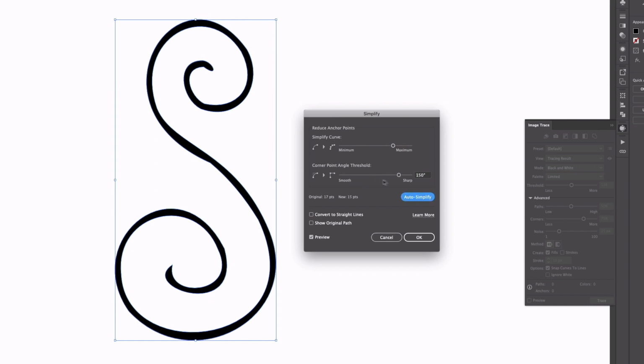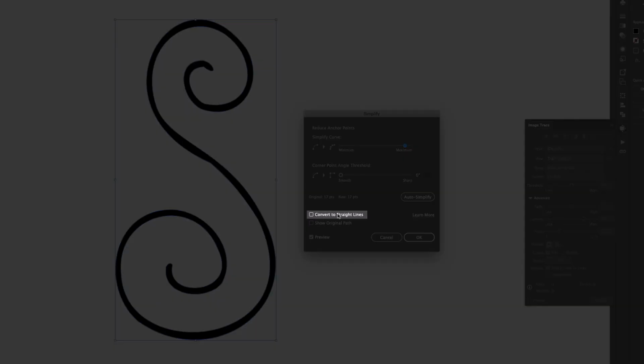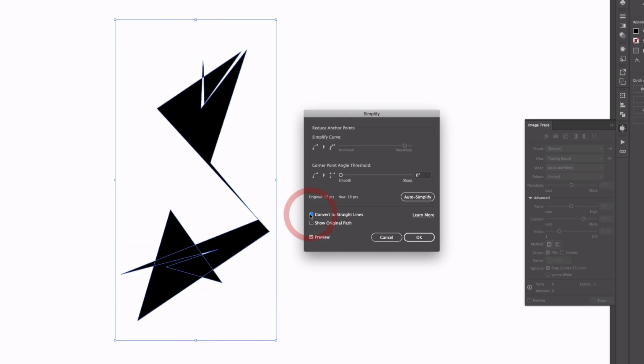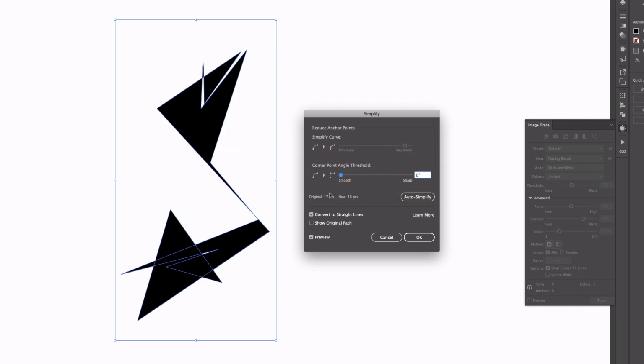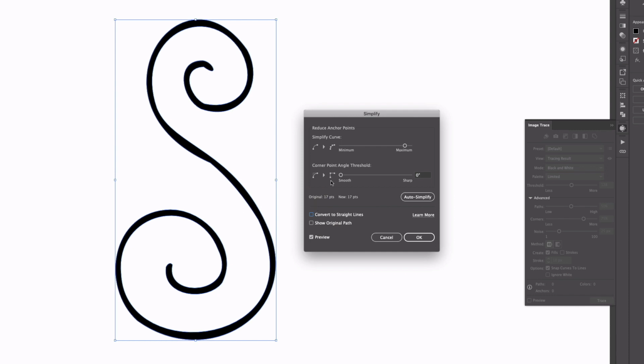You'll see it's changing it based on what it thinks is the best appearance for it. However, I'm just going to take this back down to a smooth option, increase this slightly, and you can see down here we also have an option to convert to straight lines. If I check that, it's going to look really crazy right now, but what that's essentially doing is taking out all of the curvature within the paths, and it can create quite an interesting look. In this example, it's not working at all, but do play around with it, as you can get some quite interesting looking designs with that feature.